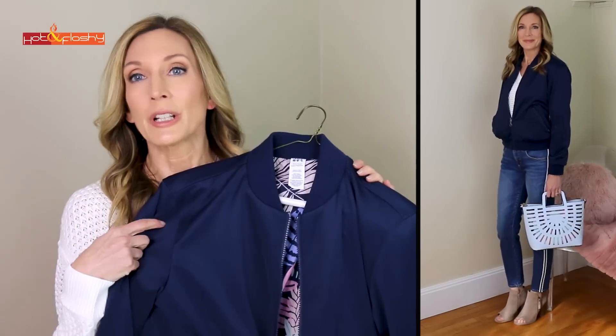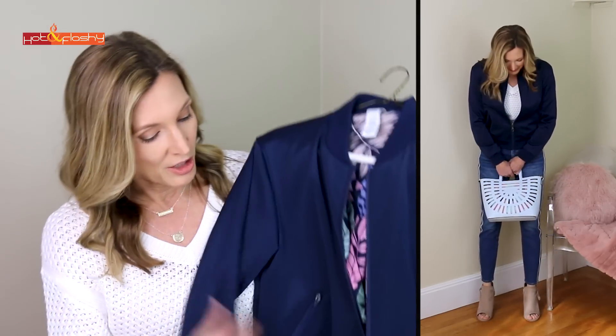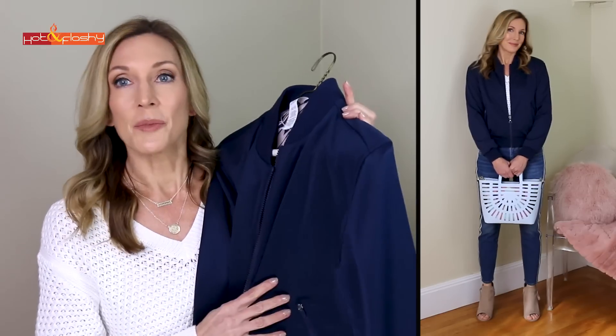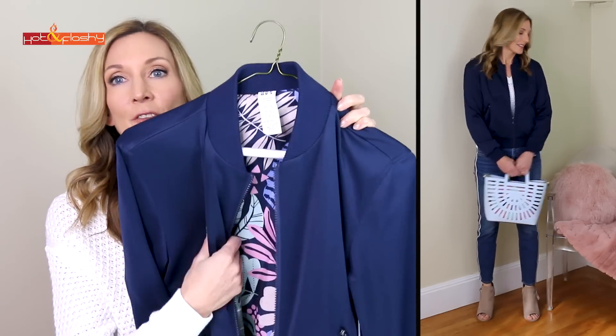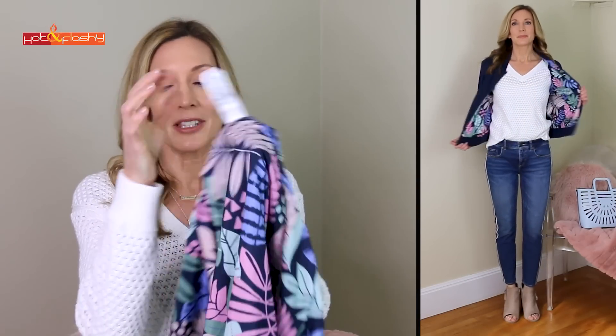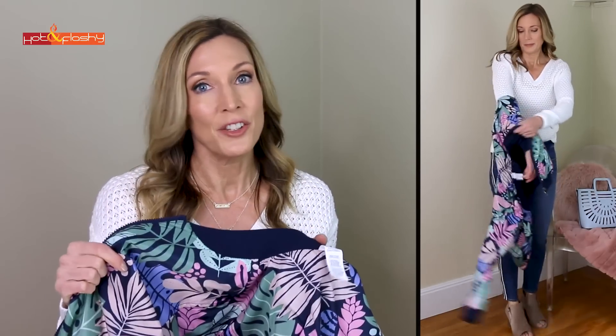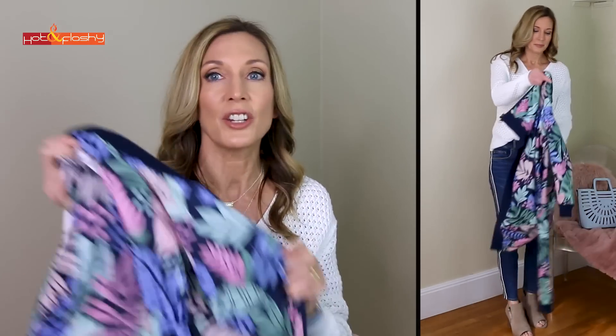This first outfit has a sweater covered up by a really great jacket. I was looking for a baseball-style bomber jacket for spring. This year the style is for higher-waist jeans and shorter crop tops, but this jacket isn't super cropped — it's just a normal-length baseball jacket. It comes in this beautiful blue color, is fully lined, and it's fully reversible with a gorgeous floral pastel print — florals and pastels are really in this year.